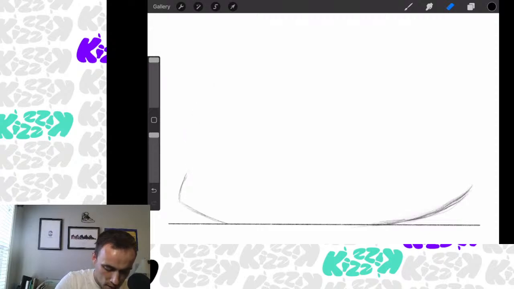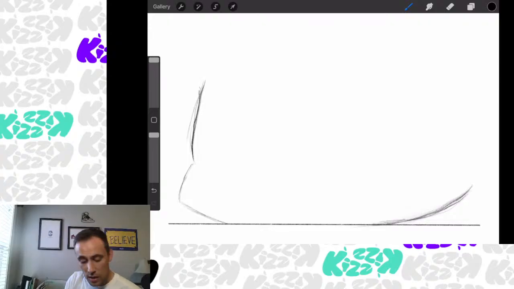I'm just trying to make sure this shape is, there we go, something, right? And again, it doesn't have to be perfect to start. In fact, it really shouldn't be perfect, right? We're sketching here. We're gonna be making mistakes, using our eraser probably as much as our pencil, and that is okay, right?